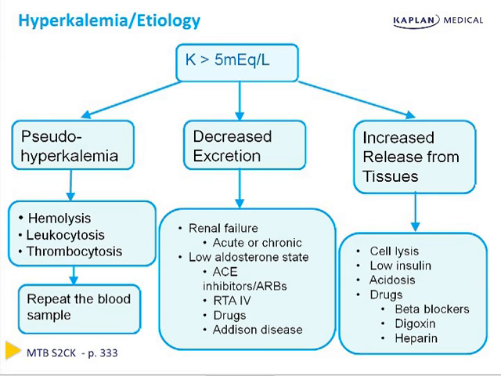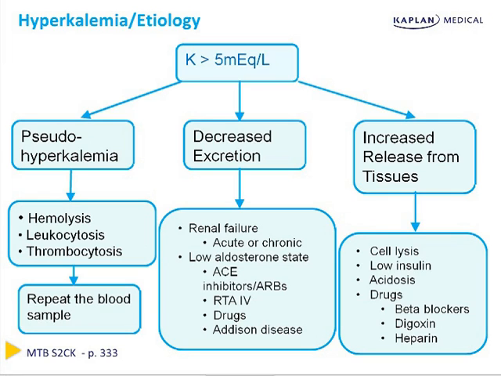Now let's talk about reasons that intracellular potassium might be released into the serum in levels greater than normal. The most important way for potassium to get from inside the cells to outside the cells is for those cells to break apart. This can happen in the setting of rhabdomyolysis, tumor lysis syndrome, any setting in which cells in the body are breaking apart and releasing their intracellular contents.